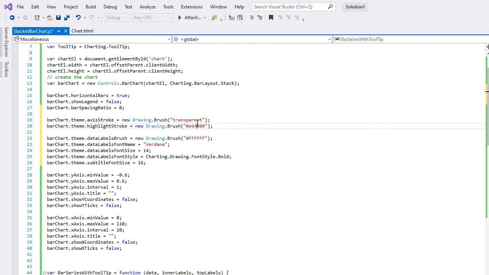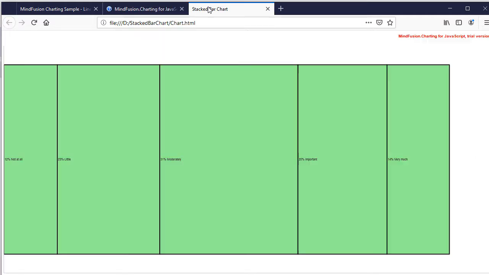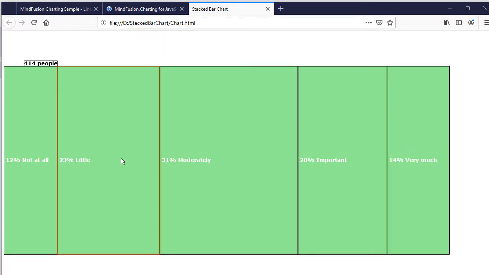We use transparent brush for the axes so they will not be visible. Then we set a bigger font for the labels and make them bold. Here it is.